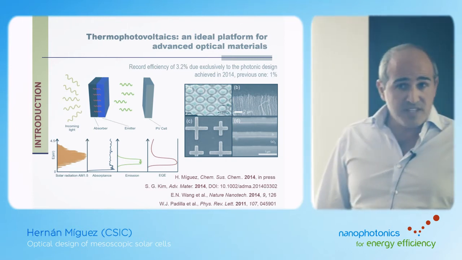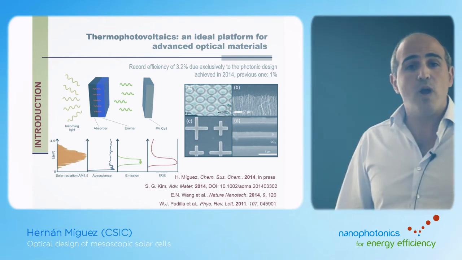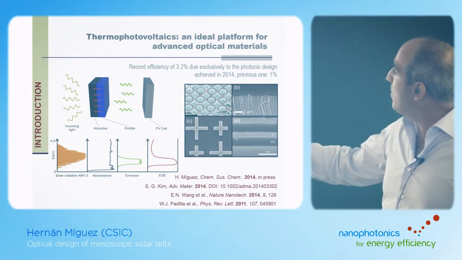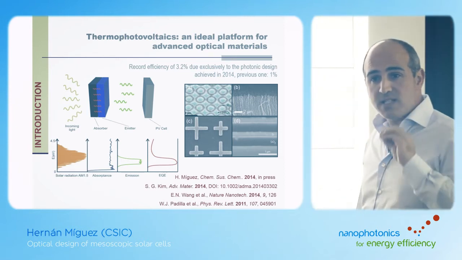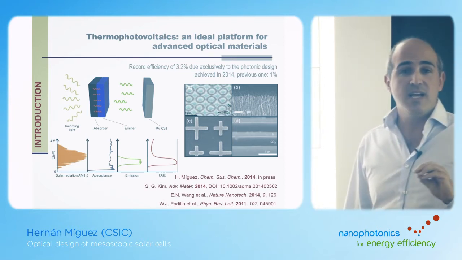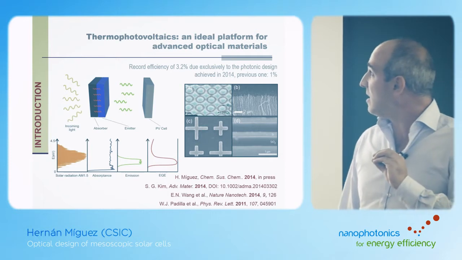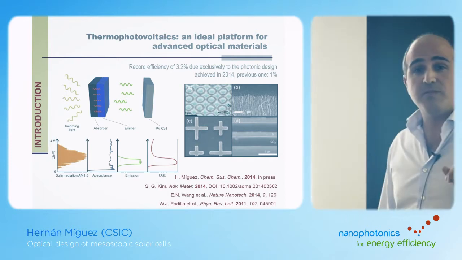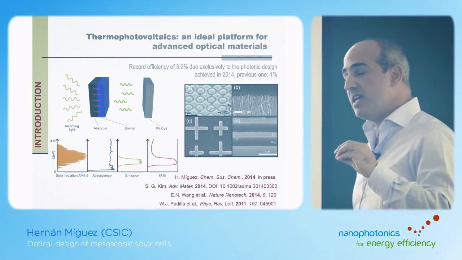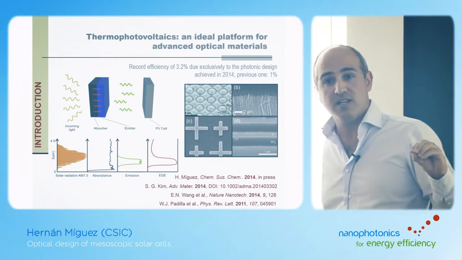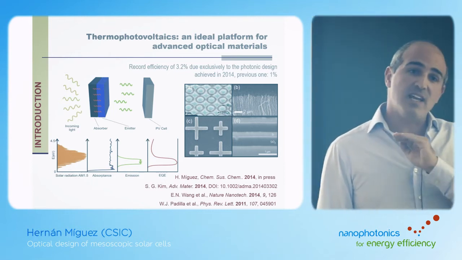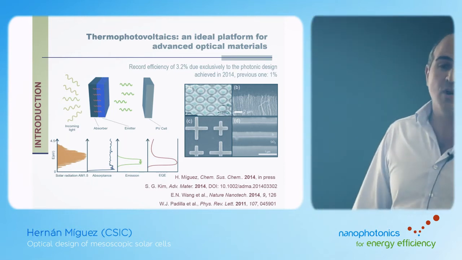And in this year, 2014, the group of Evelyn Wang at MIT got a 3.2% efficiency, which obviously is low. But you have to think that once nanophotonics has entered this field, we have a triple value than the one we had before. And this is something that nanophotonics hasn't got in any other field in photovoltaics. So there's only, in this case, where nanophotonics is the key to high efficiency.